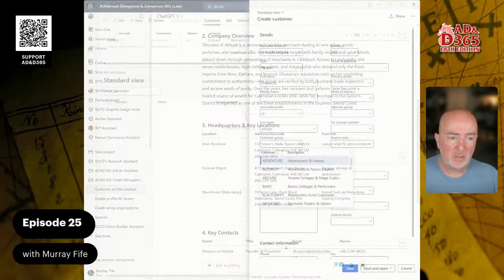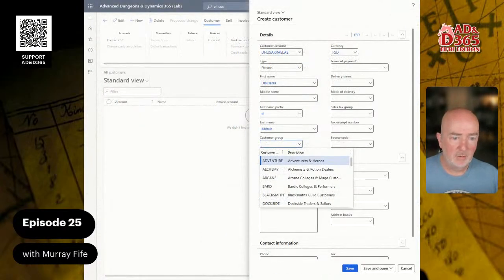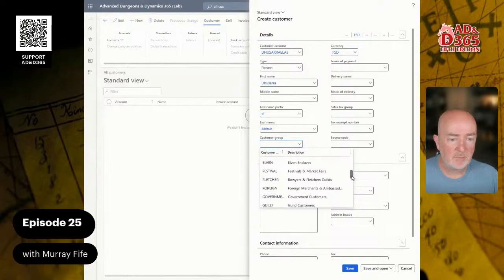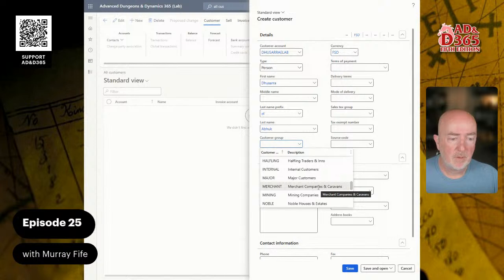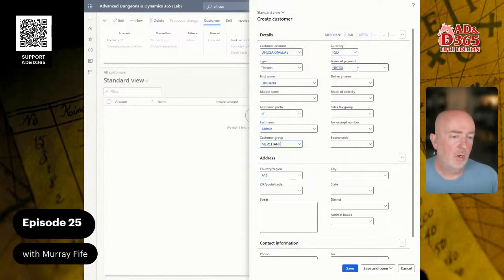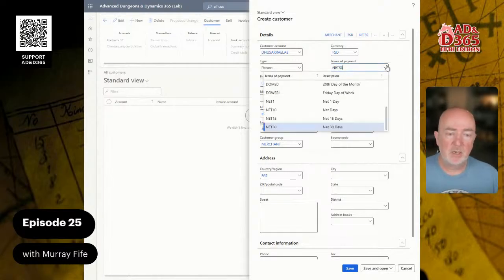So let's return back to the surface. And let's mark her as a merchant. Now we don't have any delivery terms. We don't have any modes of delivery or sales groups or source codes, but we do have terms of payment that's been assigned to this.